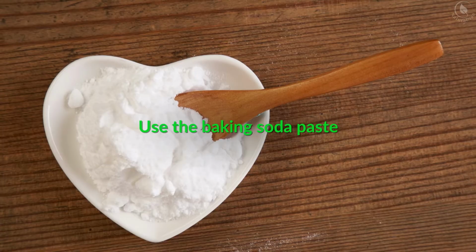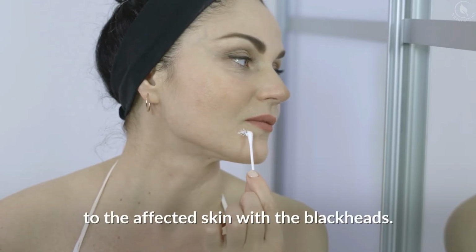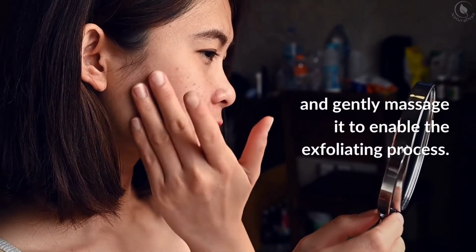Use the baking soda paste. After washing and drying your face, you can apply the baking soda paste to the affected skin with the blackheads. Rub a thin layer of the paste on all your blackheads and gently massage it to enable the exfoliating process.